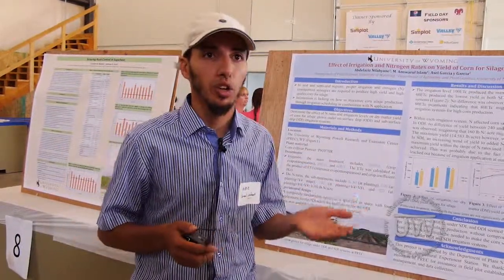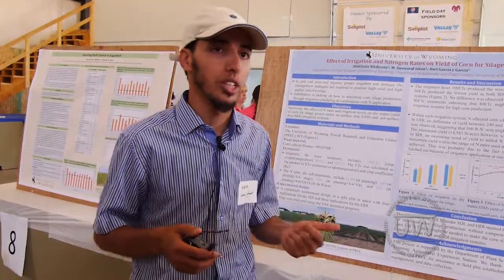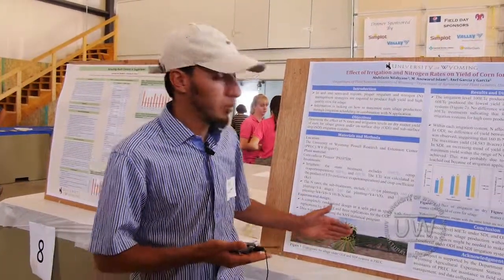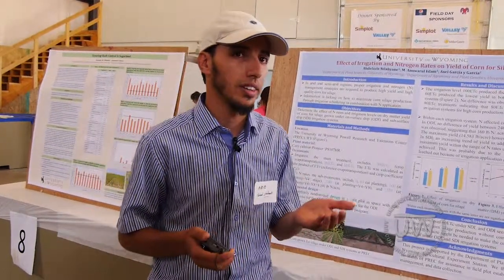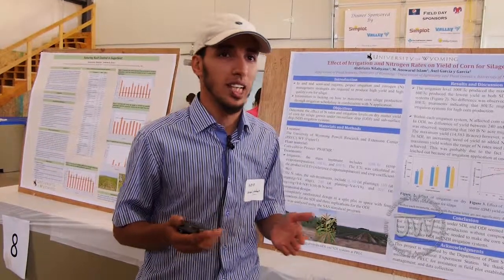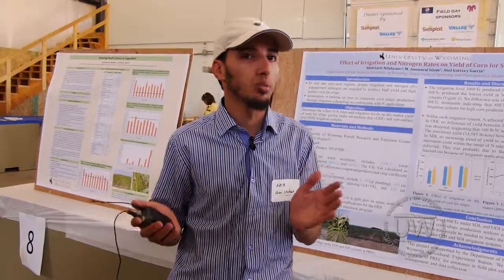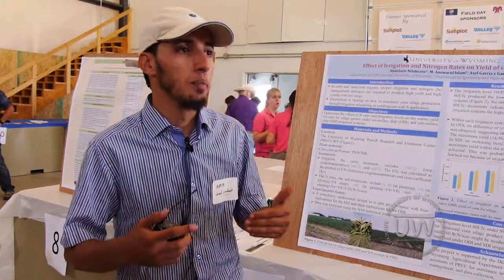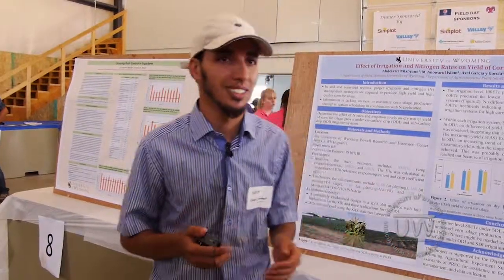I'm also working on modeling. I'm using DSSAT, and I'm also using another model called the root zone water quality model, because I'm working with the soil part and the soil moisture. The second model, the root zone water quality model, is good when it comes to soil moisture. So my idea is to compare the 2 models and see which one fits my data, and which one can give more accurate recommendations to farmers.